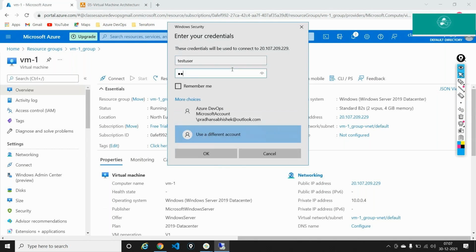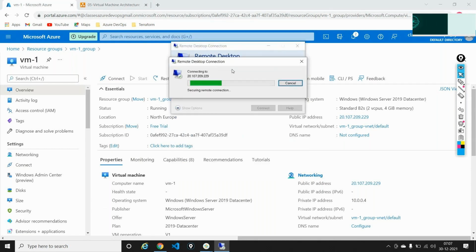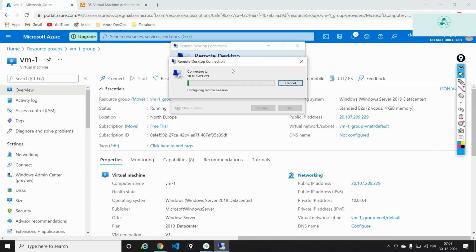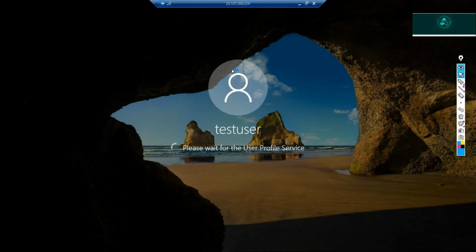So I'll log into this machine, and once I log in, I'll start all my installations.